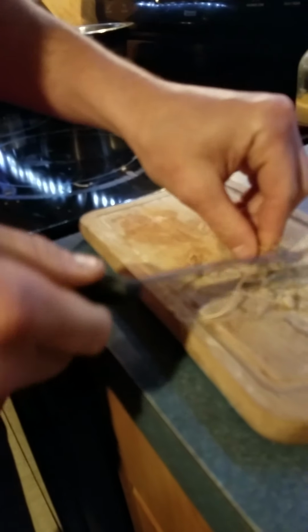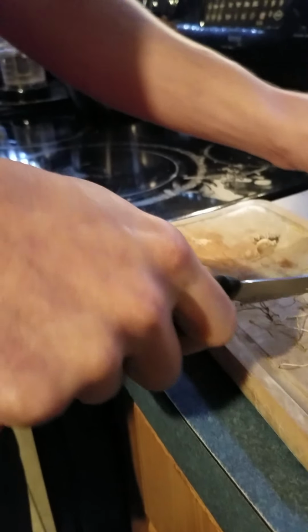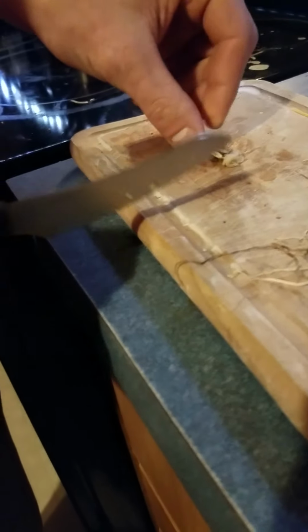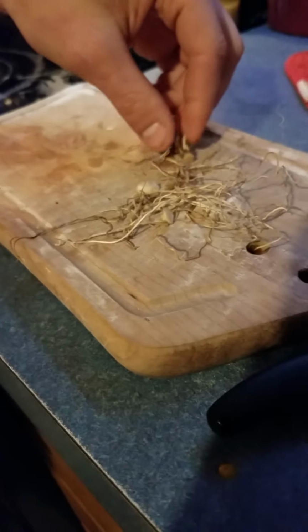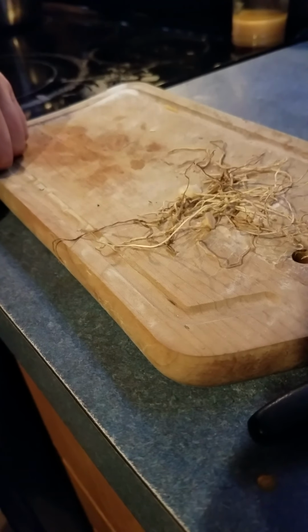Or you can do what my son does. He uses scissors on it and just cuts them off. And if you have good little chunks of the bulb left, like that one is, you can cut that off. Okay, so after you get that trash out of there, after you do it like this, just do a whole bunch.